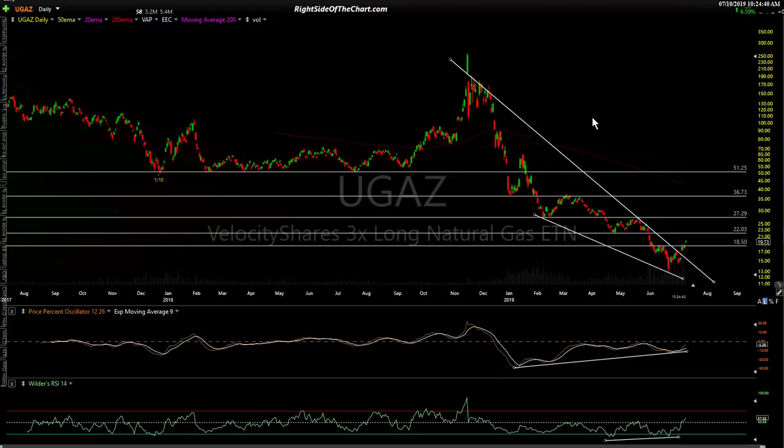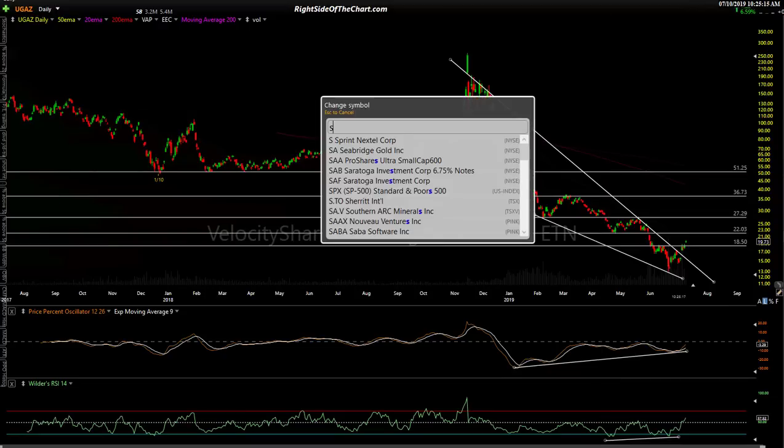Not UGAS. I'm talking the natural gas futures, the price of natural gas. So 20% rises and dips in a day aren't very common, but I've seen it quite a bit, and 10% plus, 5% plus up and down days are very common in natural gas. So just keep that in mind when you're trading something like this. And how do you get around it? Keep your position size smaller, at least a third, if not less, of what you might normally trade on something like SPY. All right, let's move along a little faster.